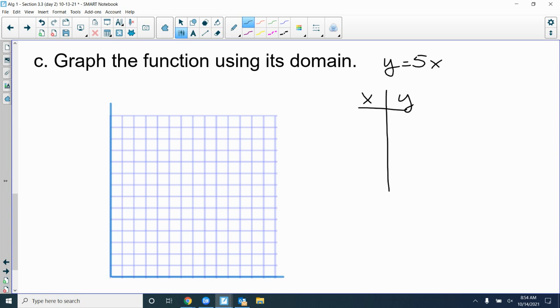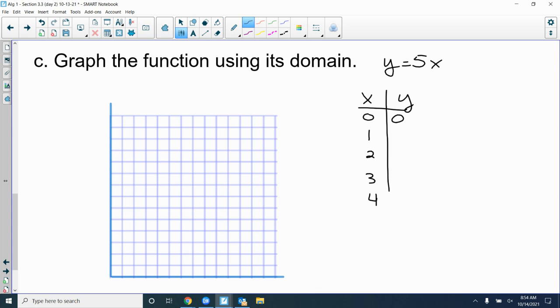And just to give a starting point, I'm just going to plug in 0, because if you run 0 hours, you're going to run 0 miles, okay? Just to have a starting point. And you don't have to plug in everything. Just plug in nice numbers. So just plug in 1, 2, 3, and 4. That gives us an idea where we're headed. Theoretically, we could plug in anything, but we want to make things nice.